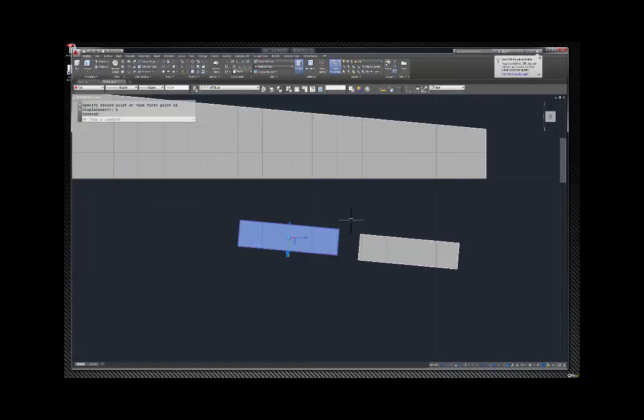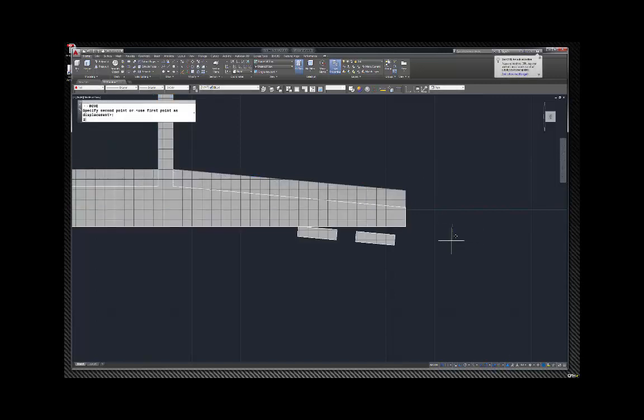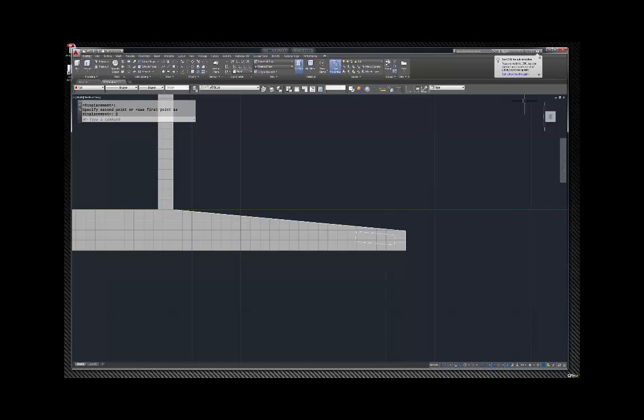I'm going to use the geometry I have here. So I'm going to pick this, go from here, and go to there. Go from here, and go to the midpoint. And so these should be parallel, okay? Now I'm going to move this down, and 2. There we go. Go back to world. Go home.